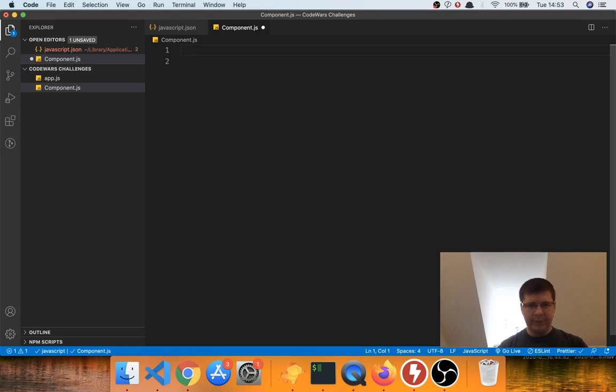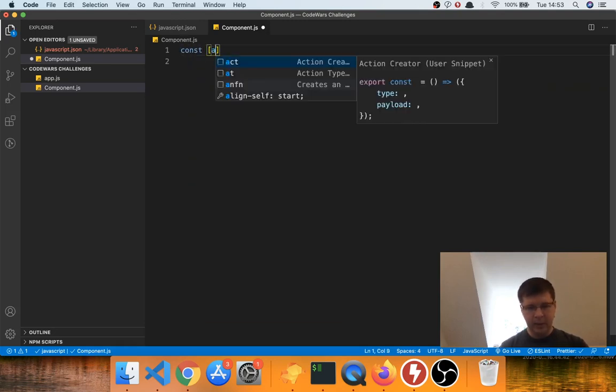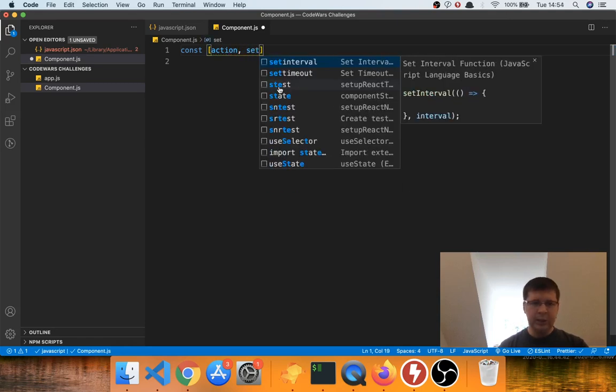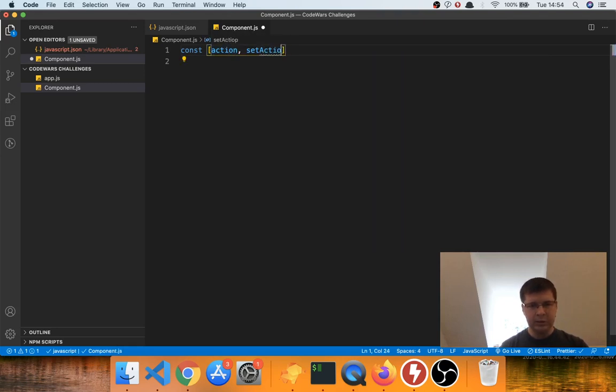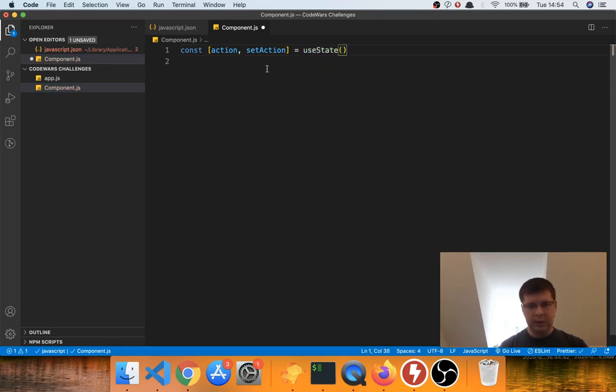Sometimes in React we have something like this where I write const action, then I write this, and then set, and then the same thing as here, only with big letters. Set action equals useState and something in here, right?